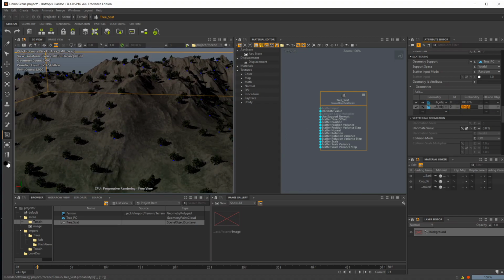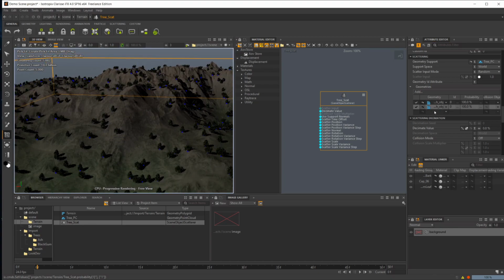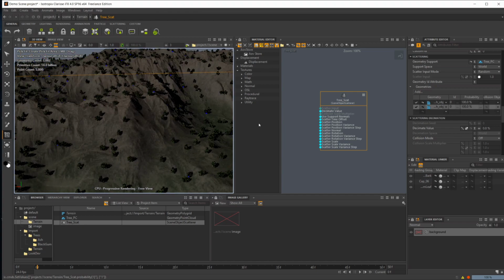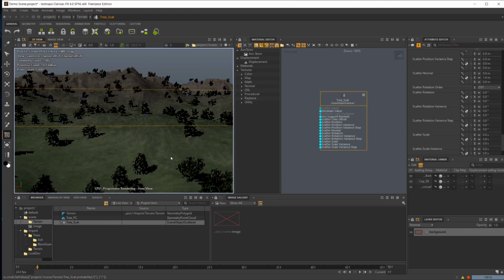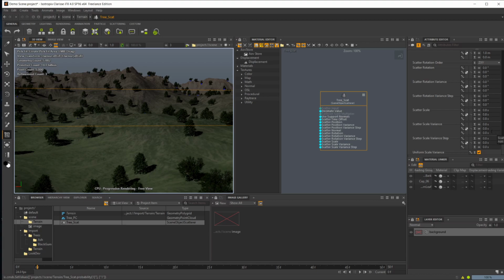So if I set this to 100 as well, we will have 50% of our trees being the black gum and 50% being the ash tree. So we'll just leave it at that for now, but you can change the probability through that. But now we want to add some variation into our trees because they're all the same size and they are all rotated the same direction. So we're gonna adjust that a little bit.